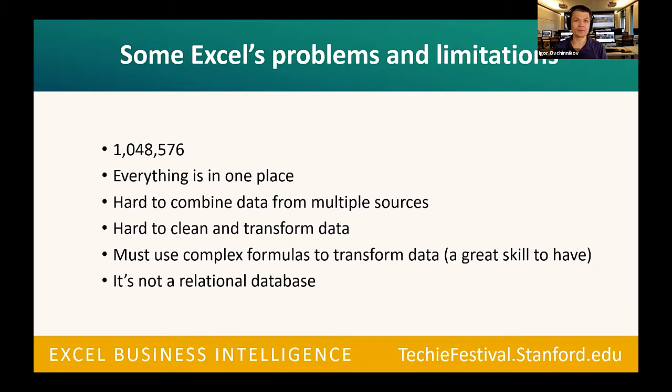Another thing, everything is in one place. Excel doesn't have any division of labor, so to speak. If you ever work with databases, you know you keep data in one place, you query data in another place, and then you report data in the third place. In Excel, everything is in one place, which gives you a wonderful flexibility, but also creates a bunch of problems. Excel is difficult to use to combine data. You have a data source, and it's kind of hard to get data from multiple data sources, until quite recently.